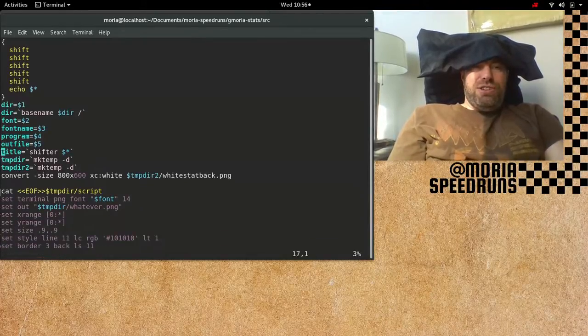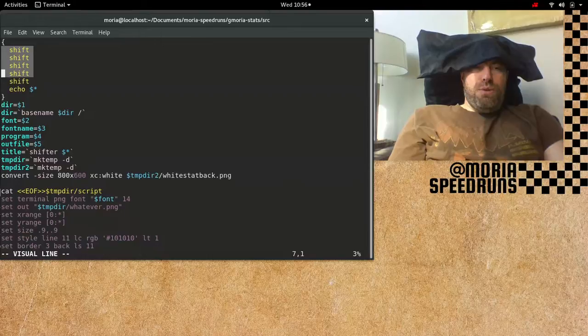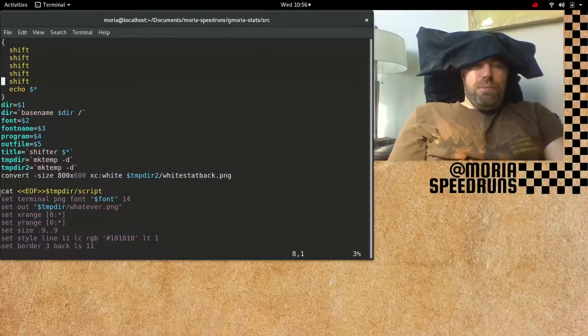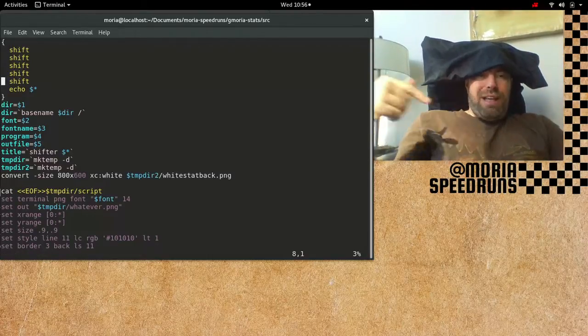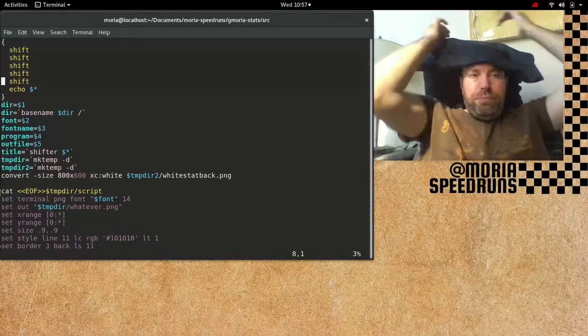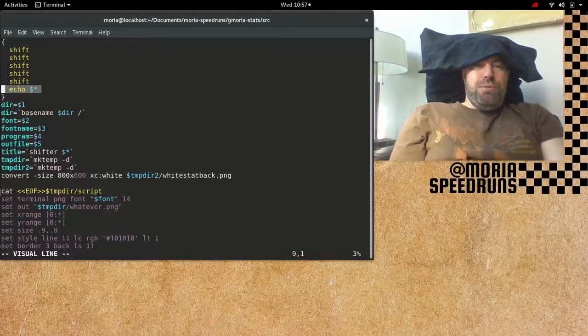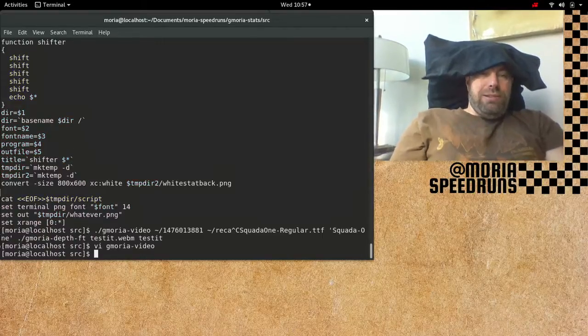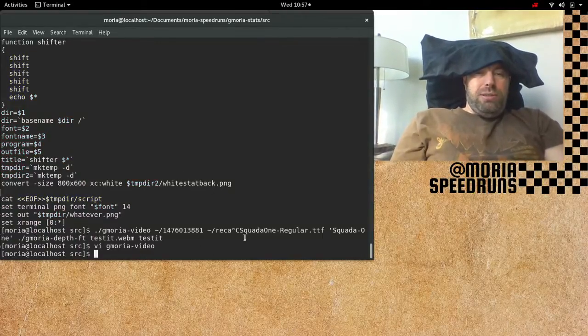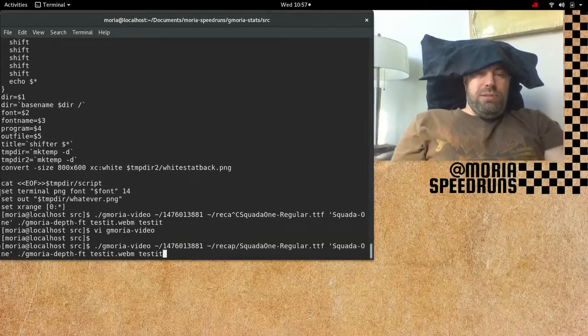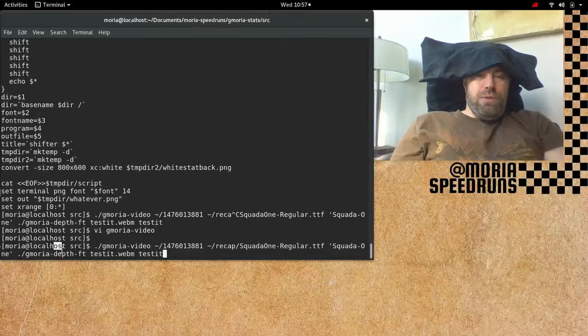And shift is just shifting off 1, 2, 3, 4, 5 things from the command line. Shifts them left, so they go away, and then you're left with whatever. And that's what we print out, the rest of the things. So everything after the 1, 2, 3, 4, 5 things is the darn title.